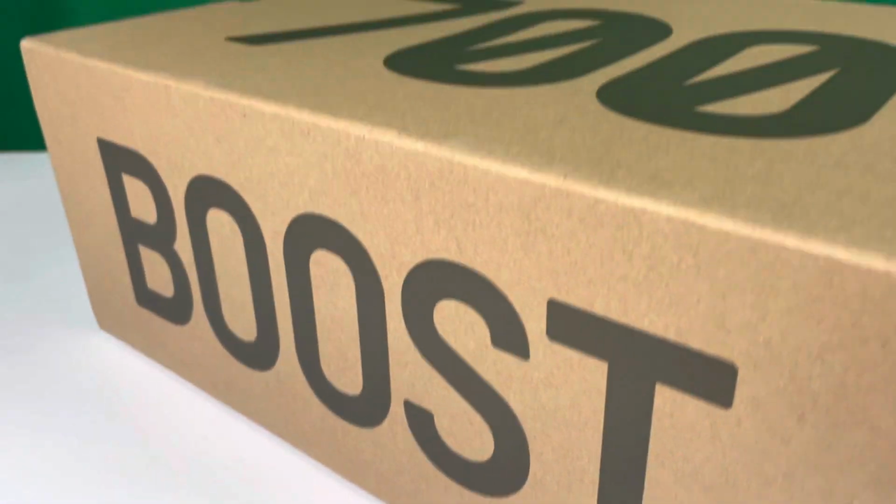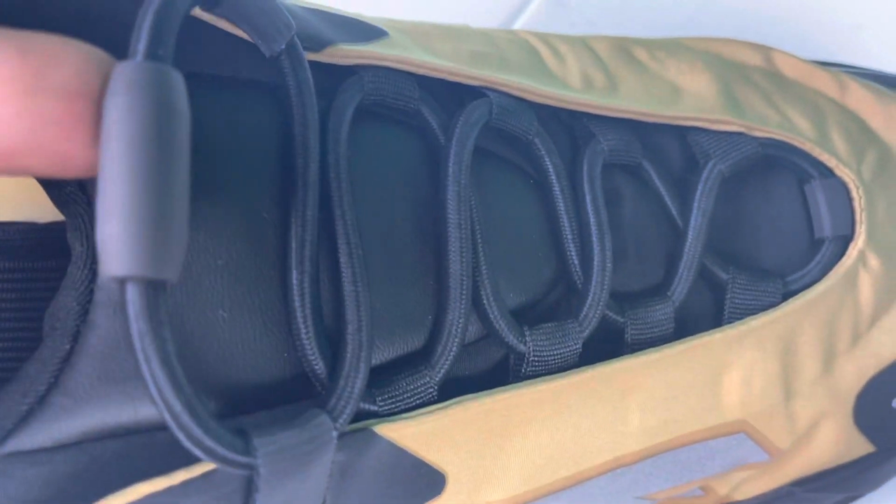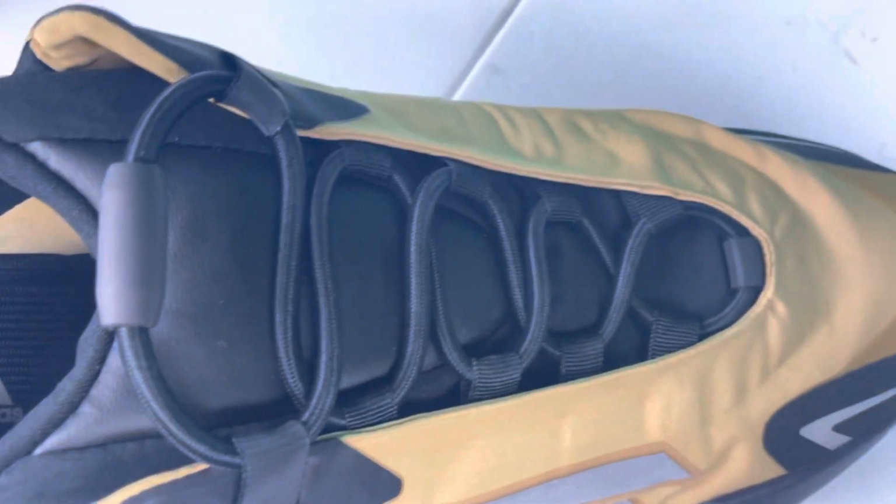And then you got your size tag right here. These are US 11.5. Okay, so these are the first look at the shoes. I'm looking at them for the first time with you. And the first thing I noticed is that I knew these had the infinity lacing. So that's the infinity lacing system where you cannot tie and untie your shoes. So it's basically a slip-on shoe. To tighten it, I guess you just pull this, but you can't really loosen it too much or tighten it too much. Pretty much just slip it on.